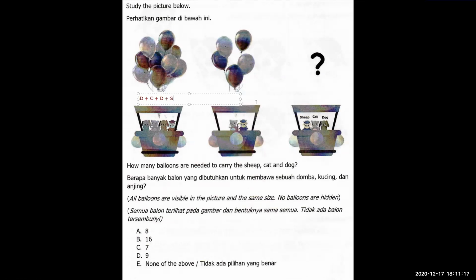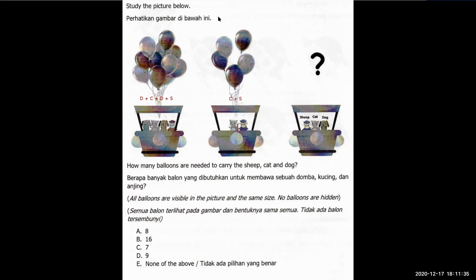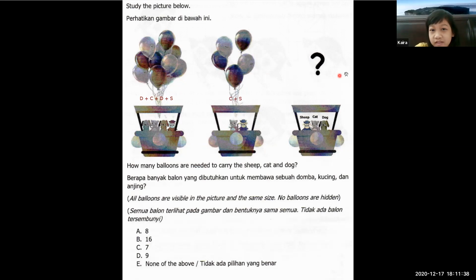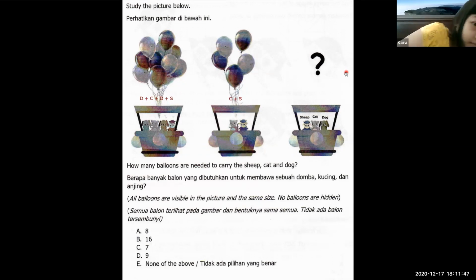Can I annotate? Yeah, sure. Yeah, you can annotate. So this one is cat plus dog. No, plus sheep. It looks like a sheep. It kind of looks like a horse. Probably it is a horse. Cat and a sheep. And then there's cat, dog, and sheep. Maybe I can say 2 dogs.